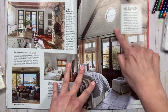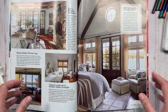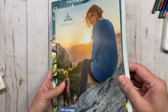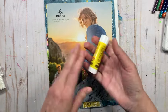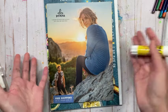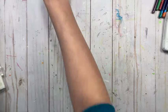You could rip out the door and use it as a collage, put something in the windows that's kind of interesting. So you don't have to go searching for collage material. Just find a local magazine or a catalog. And then, of course, you need a glue stick. I don't even use scissors. I rip everything up. But if you feel like you need a pair of scissors, that would be handy.